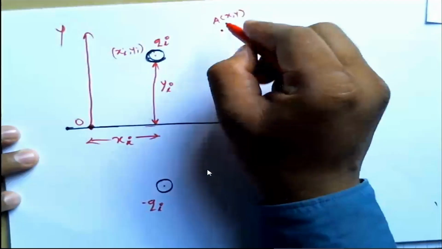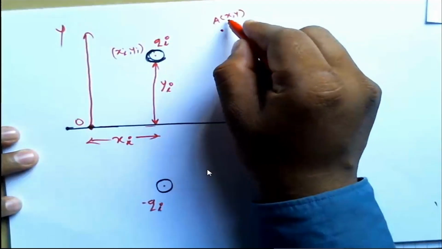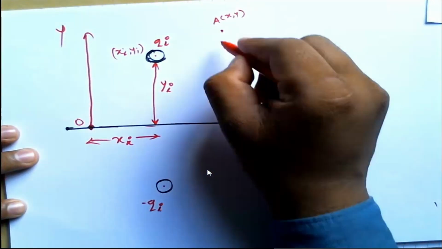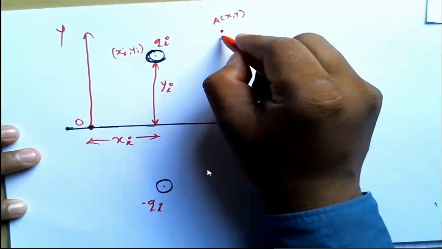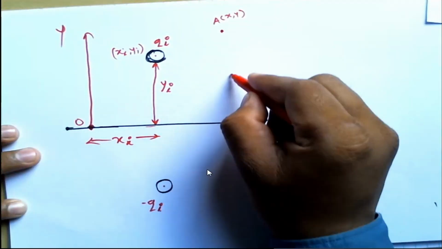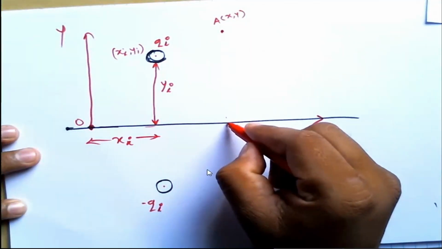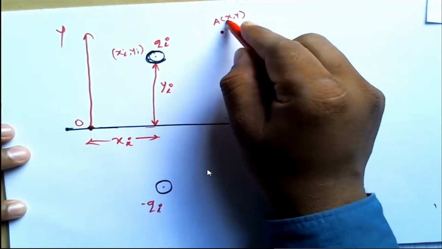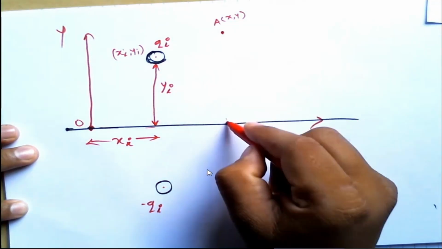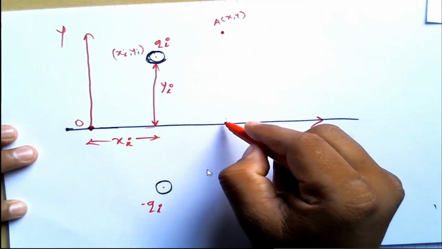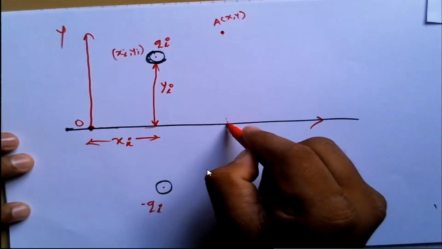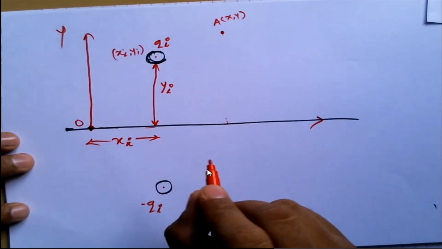Okay, so as I told you, this point A, it is having coordinates x and y. It means what? This distance is, anyone please, what is this distance? या पॉइंटचे कोऑर्डिनेट्स जर x आणि y असतील तर ही हाईट काय असेल? Y. y. Very nice. And this distance will be X. x. Good.